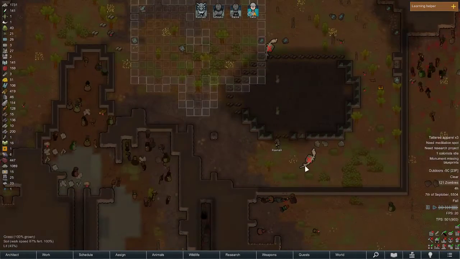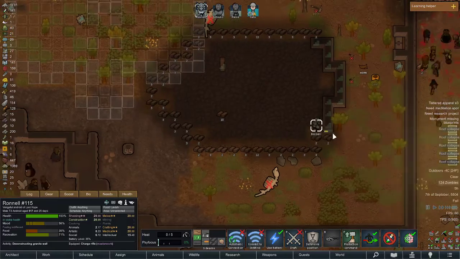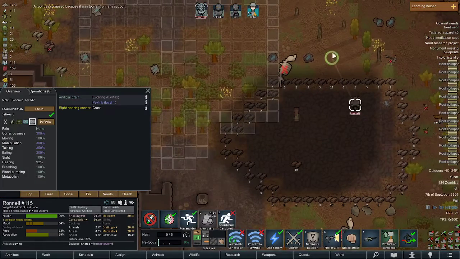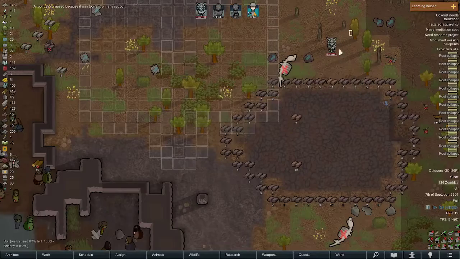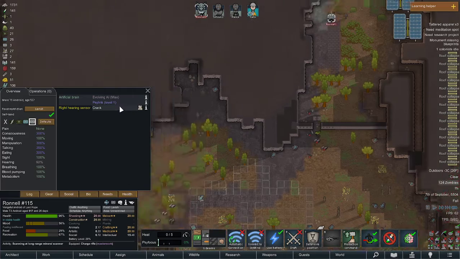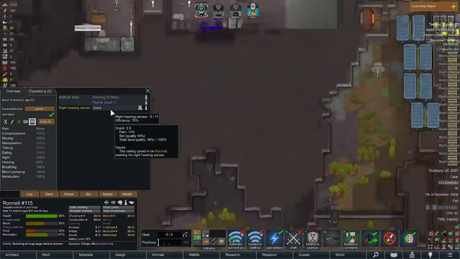Looks like Ronald is... go! Oh yeah, roof. Did take a hit there. Okay, I'm gonna have him suit this column down, because the roof's gonna go. There we go. He did get hit, but he's tough, so he didn't lose anything. Right hearing sensor. Why is it always ears to get taken out by falling roofs?